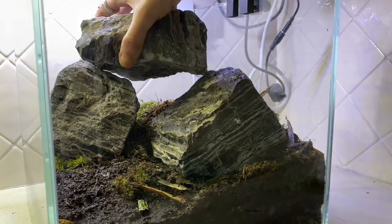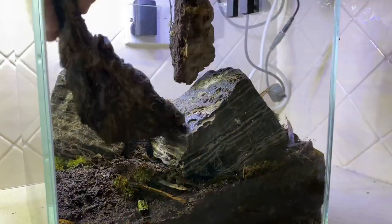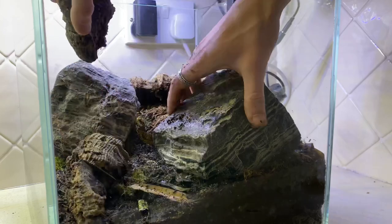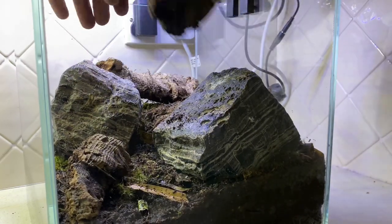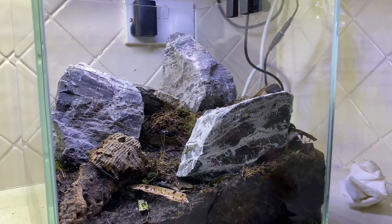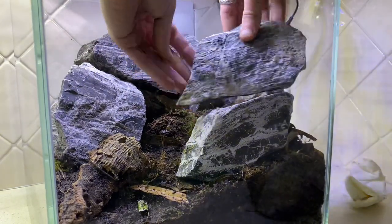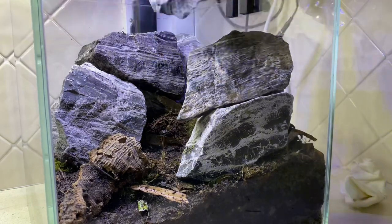Hardscape is what I started with first, because I always tend to find you see your vision from the hardscape down, so getting the hardscape in is always the most difficult part in my opinion. Once you've got the hardscape down, the plants and the moss, things like that, tend to just fall in place because you already have that vision from the offset with the hardscape.